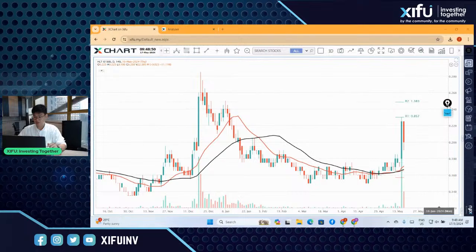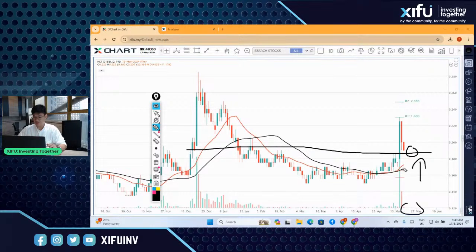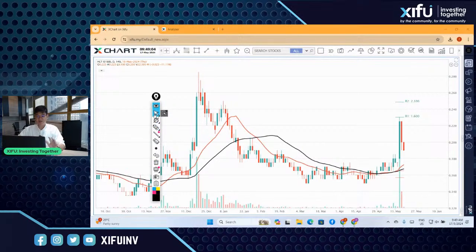Okay, this one also I believe today drop also lah. Right, so again, continue to watch out this zone. If let's say low volume, maybe we can look back into it again. So maybe we can check out some of the glove counters around next week, Tuesday or Friday. I think Wednesday next week is holiday, right?